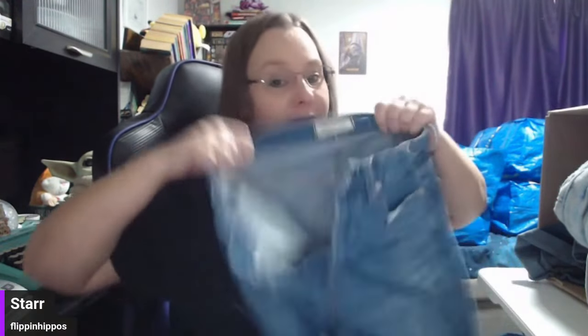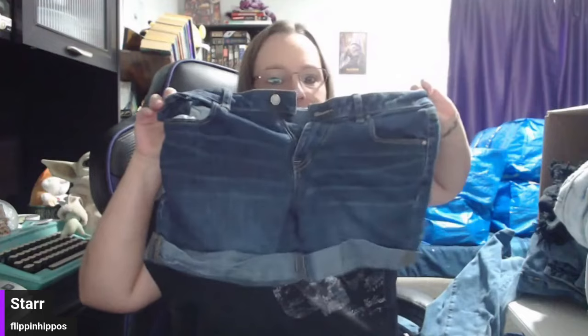Madewell. That's a good brand. You wanna look for Madewell and J brand. That's exciting. This is Apartment 9, poop brand, denim shorts. I'm going to call them bread and butter, though, because they're a good size. They're size 12.